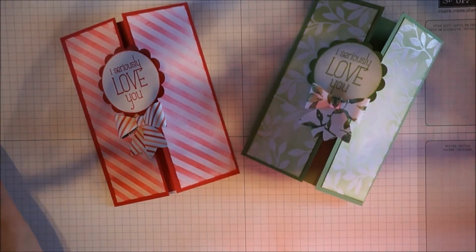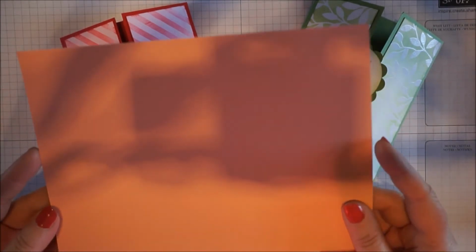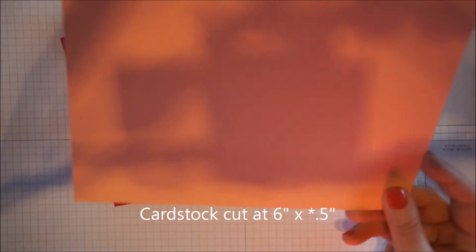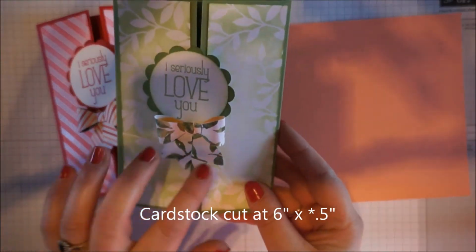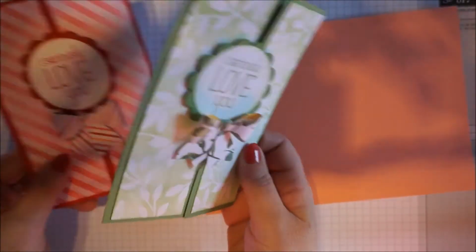And we're going to make it in Calypso Coral today, and this is a piece of Calypso Coral cardstock measuring 6 by 8.5. This was Real Red, and this is the Wild Wasabi, which is very beautiful as well and goes with a lot of our new papers from the new catalogue. Okay, so we'll set those aside for now.